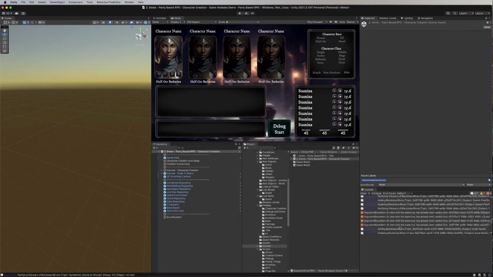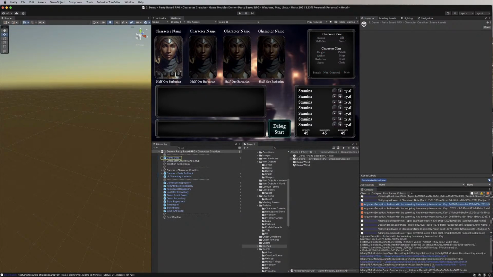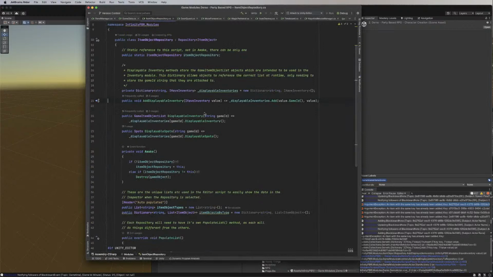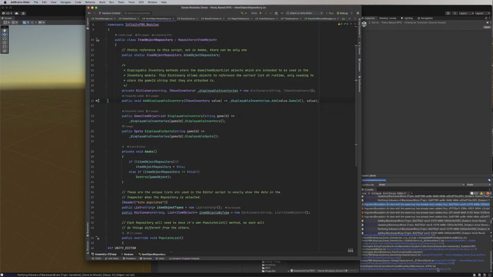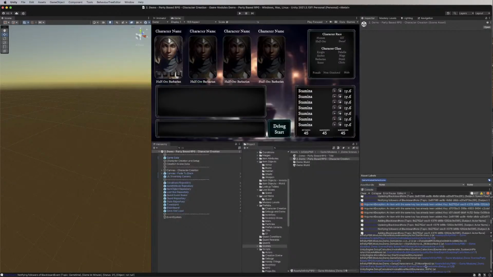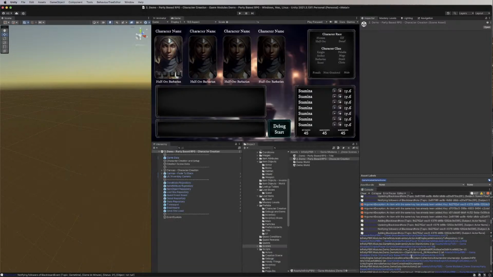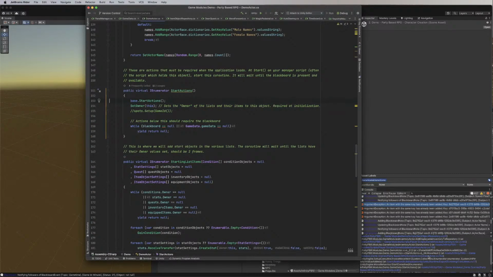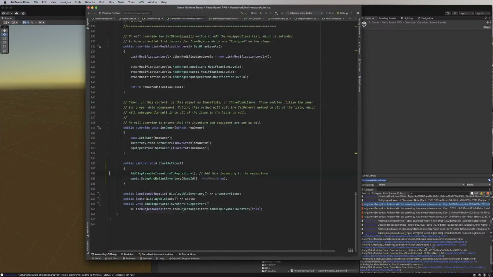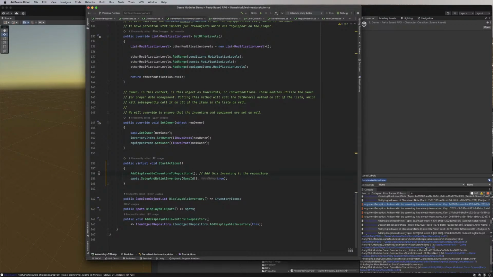Why are there errors? An item with the same key has already been added. Oh, yes? What is this? What's going on? Start actions for the player. Demo actor. Base start actions. Add displayable inventory to repository.